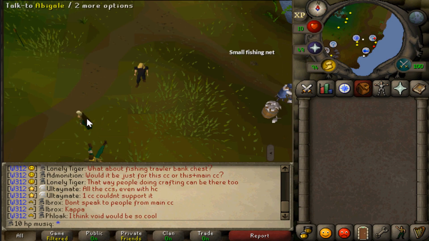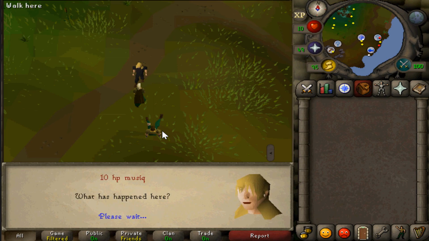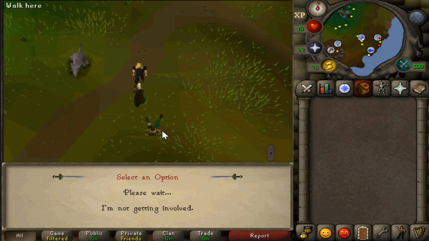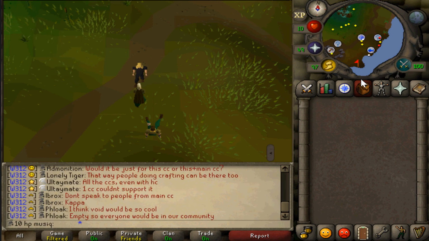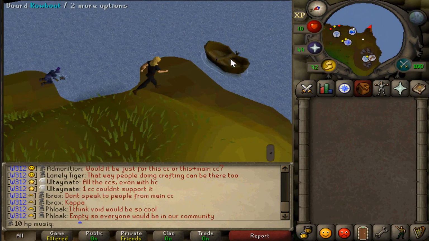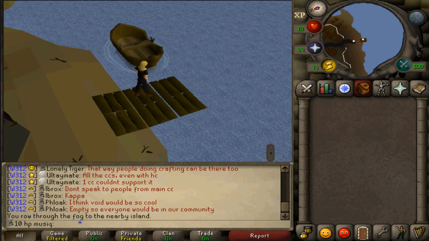Once you're here, let's talk to Abigail. Select the first option. Skip through the dialogue by pressing the spacebar and select the first option again. Next, go south to the shore and there we should find a boat. Click on the rowboat to go to the mansion.